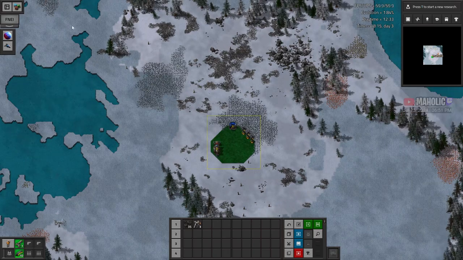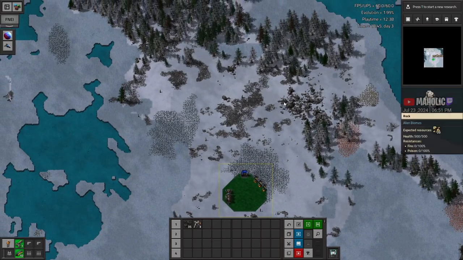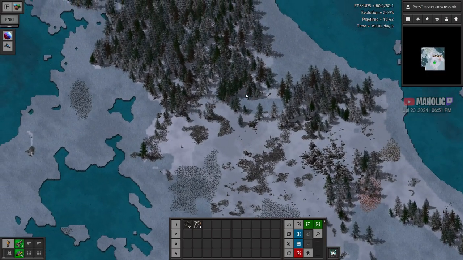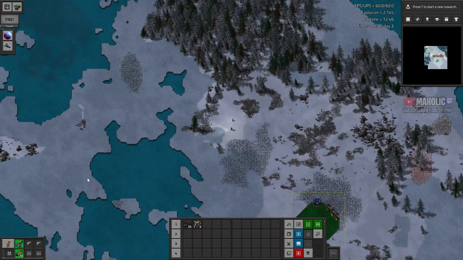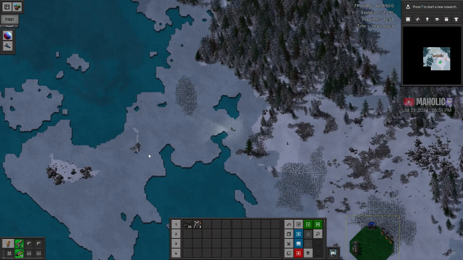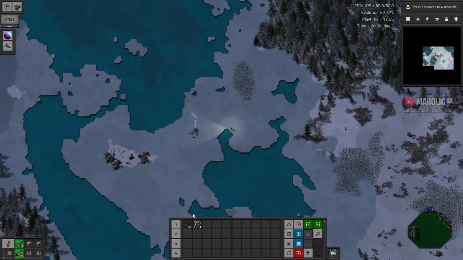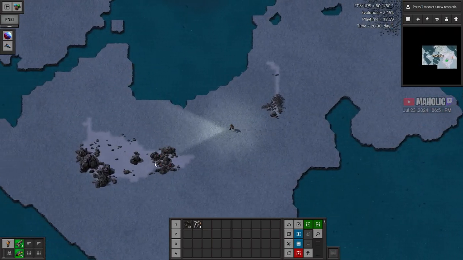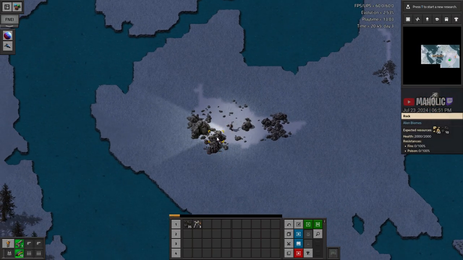Where's the nearest coal? Is that up there? More iron ore. I'm gonna grab those big patches. There's an island out here. What's that? More iron ore. This place has heaps of iron ore. There's some coal there.